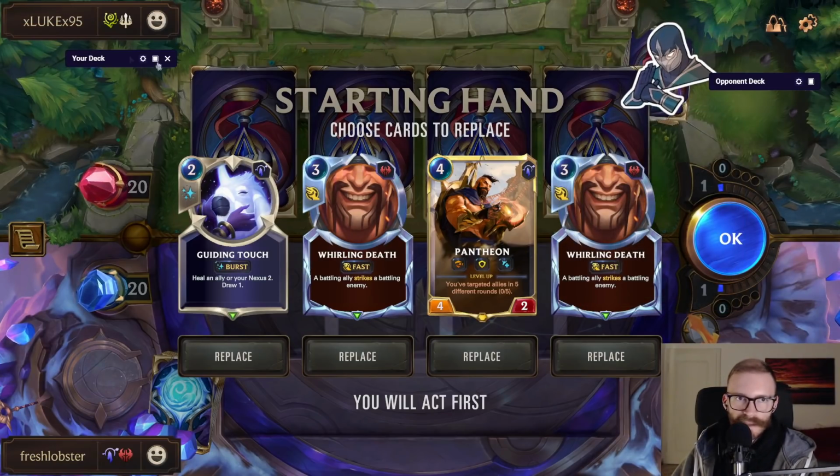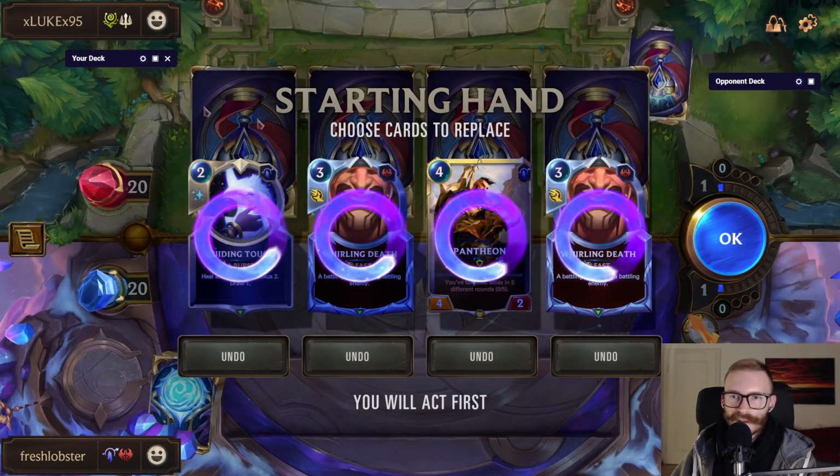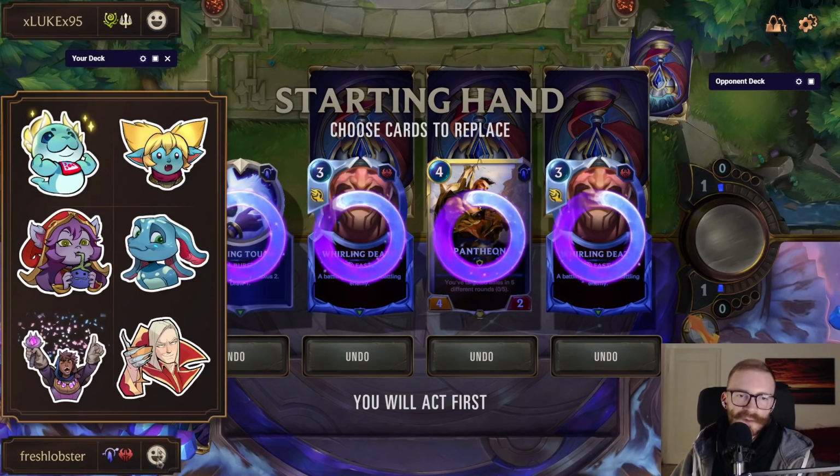Alright, I don't think Pantheon is a keep on the opener. I think we're looking for 1-drops and Wounded Whiteflame. Riven, of course.